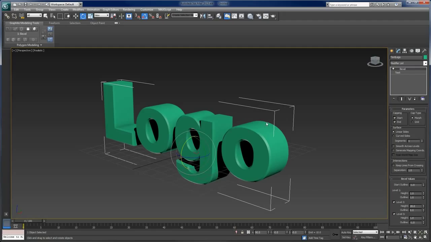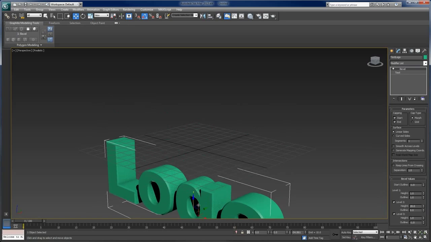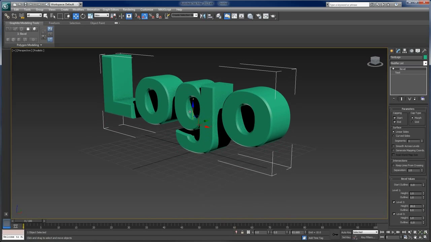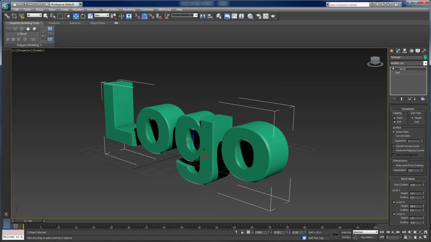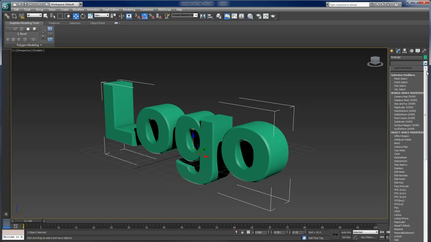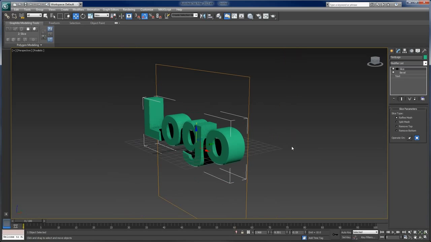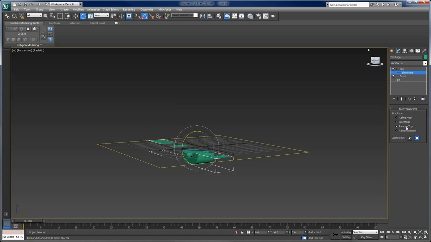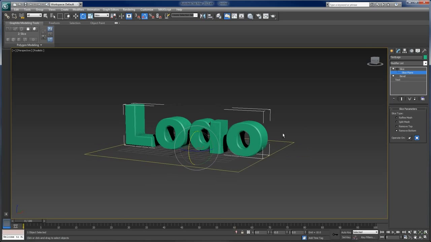What we want to do now is animate this starting below the origin 0,0,0, and have it animate up and appear. So I'm going to use the slice modifier to slice this. Expand out the slice modifier, choose the slice plane subobject, and I've still got my angle snap toggle turned on, so I can rotate this down 90 degrees and choose remove top, or in this case remove the bottom.